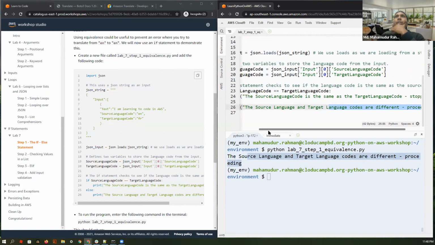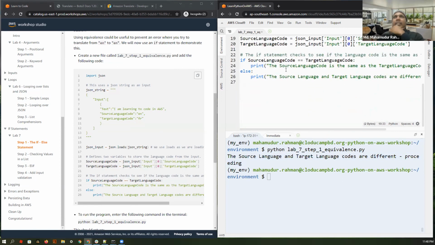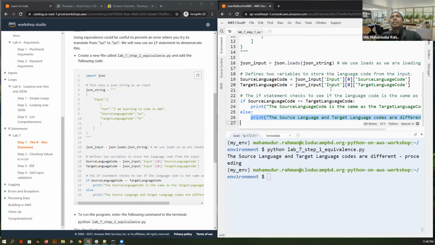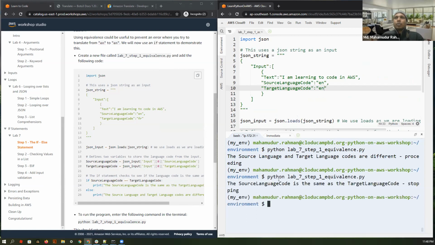What was our source language and what was our target language? EN was our source and French was our target. So it checked and found that the source and target are different. That's why it prints this code. But if we change this to EN, what happens? It will give you the source language is the same as the target language.